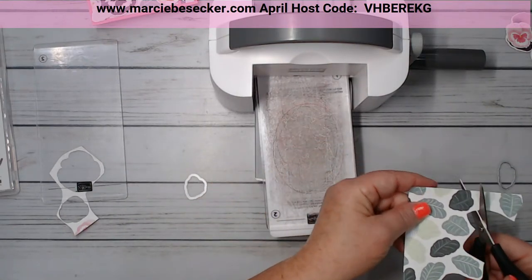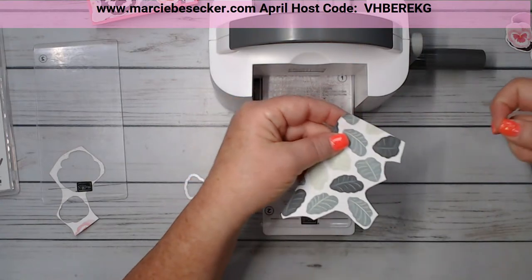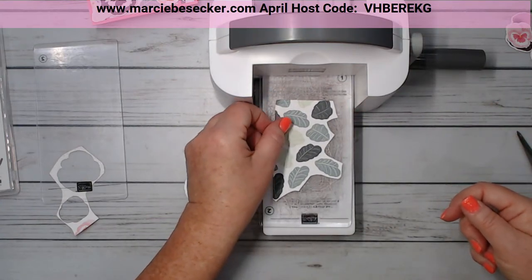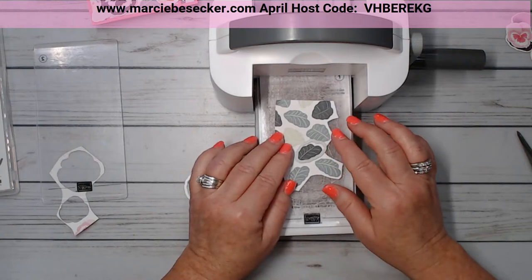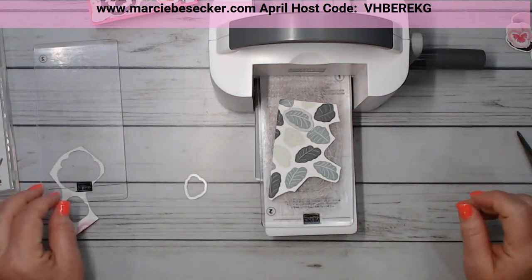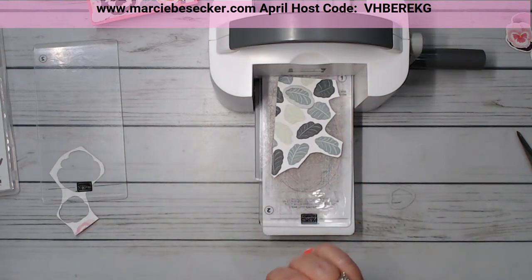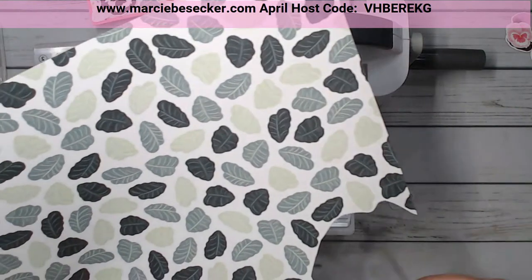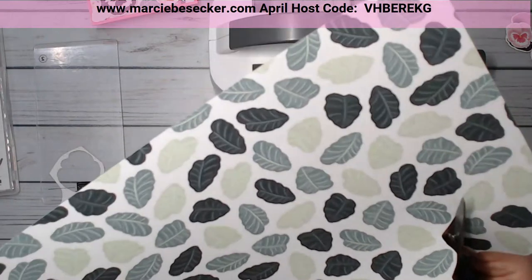So we're going to cut this off here. And remember, you can always cut these, use these two because you're going to tuck the leaves in a little bit. Okay, see, that's weird. Refresh. Sometimes if you go out and come back in, it does weird stuff like that. All right, I want the lighter ones. So we'll do the darker ones too. We're going to combine them a little bit. And then we'll do this guy. And you've got to make sure it doesn't overlap. And that's weird because I don't have a space. So what I'm going to do is pull in my paper, and we'll just pull off a little bit more. So I'm just going to cut a little more that we can play with right now.